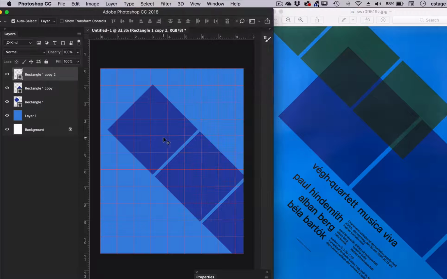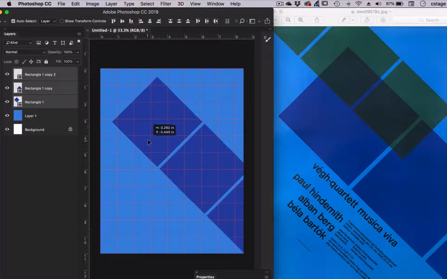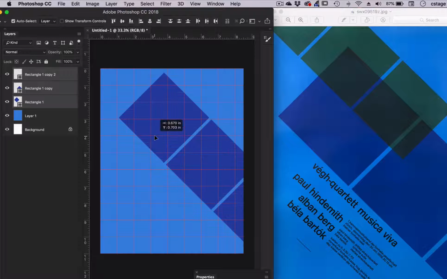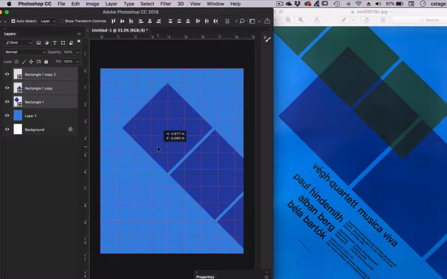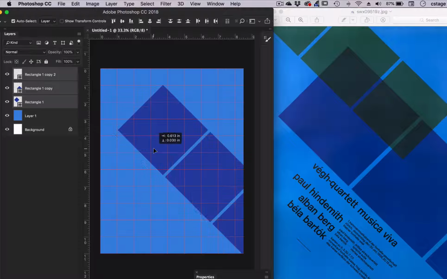Okay. Now what I'm going to do is I'm going to click each one of these, hold down Shift and click each one of these squares, and see how they're all highlighted over here in the Layers panel. And then I'm going to take them and drag them up, right? Not too far up, because look at where his corner is and look where mine is.